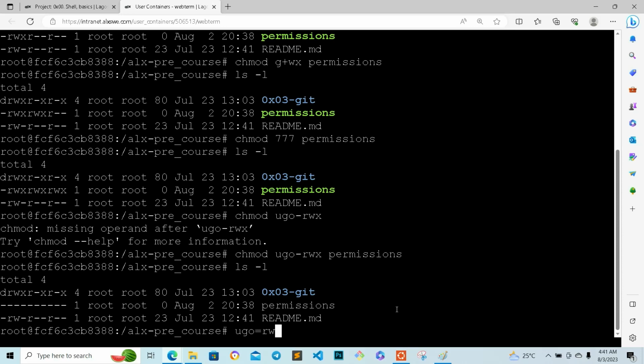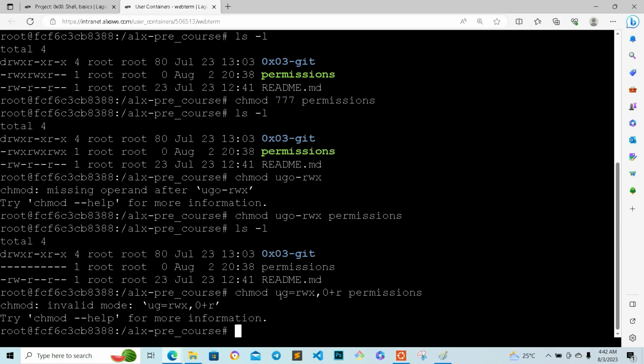We didn't include chmod, so chmod ug equals read, write and execute, comma, and o plus read only. So for others we'll give them read only, and for owner and group we'll give them all the permissions.